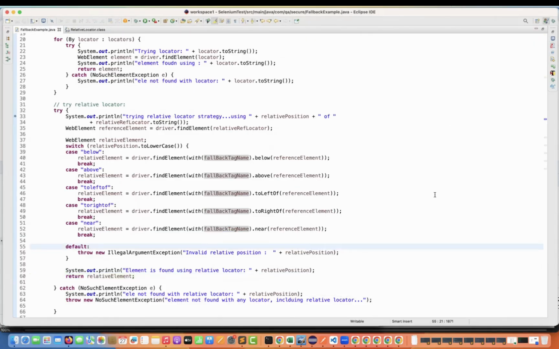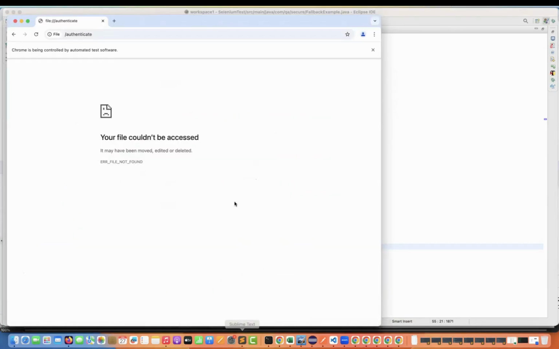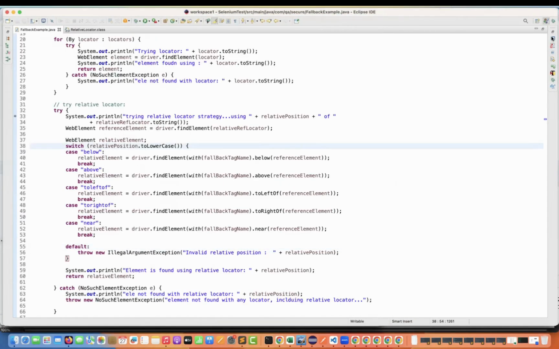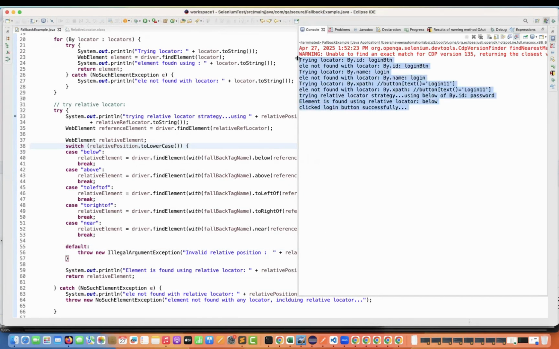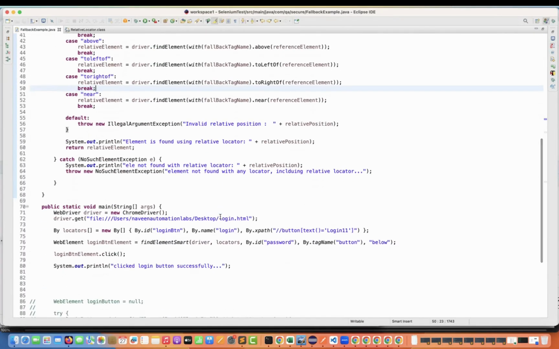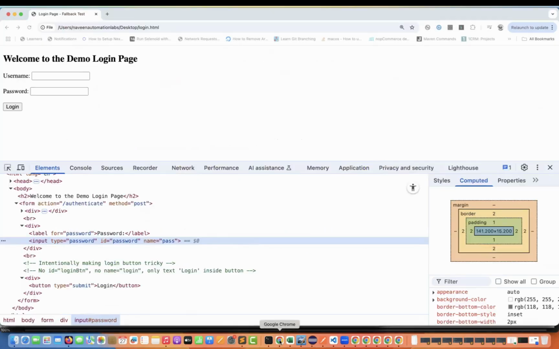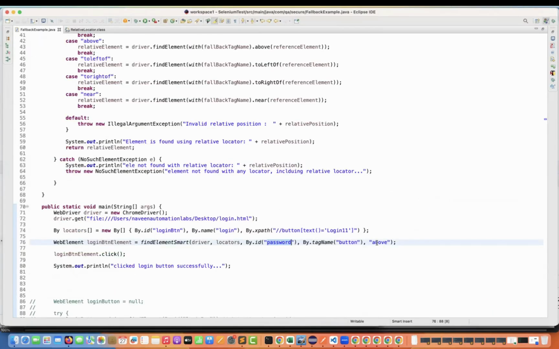You see that I'm running it now, and now it's clicking on it. That's why this page is coming, and you can see on the console it's absolutely working fine here. Right? So see this. Now I'll do one thing. Let's see, instead of below, I'm writing above. Above the password field, there is a button, I'm saying that. So obviously it's a wrong strategy, right? Above the password, the login button is not available. It means I'm deliberately passing above.